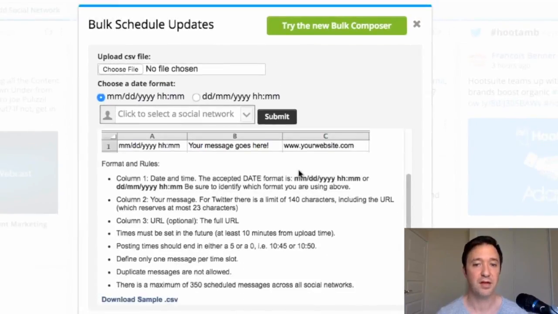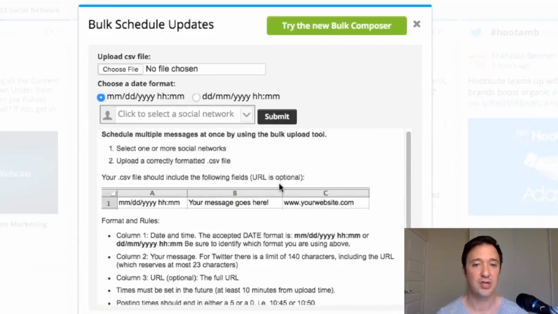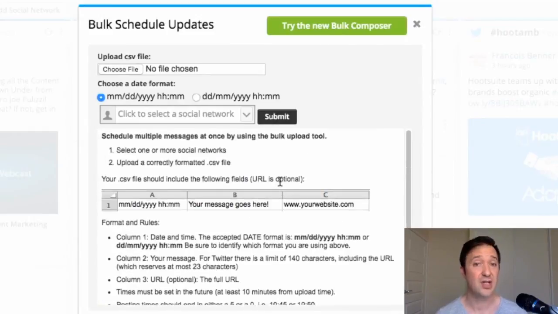And this seems all familiar. It's basically telling you your rules of how you can use the bulk uploader. If you're not sure how to do that, leave it in the comment section. I'll be happy to send you another video on how to do this. And a little hack as well, a little cheat that saves me hours of time doing my bulk uploads.